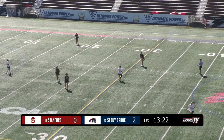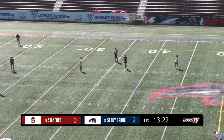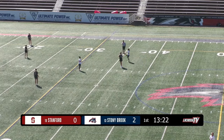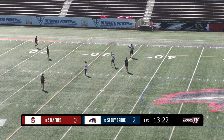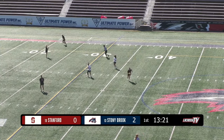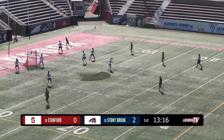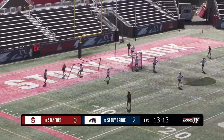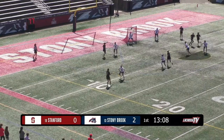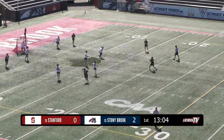And things slowing down. I think maybe a foul on the play, so Stanford will reset and begin their attacking possession. Once again, they've got pretty much a full shot clock to work with. And this is a team that knows how to win, but their kryptonite this season has been on the road. They're a 4-3 team away from home, while 6-0 at home. Weirdly enough, the Seawolves, they're actually a team that excels both home and away. Both of their losses this year haven't come from road matchups. They're 9-1 at home, 0-1 at a neutral site, and 5-0 on the road.